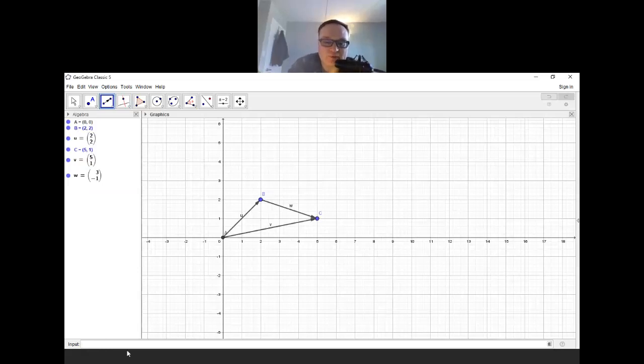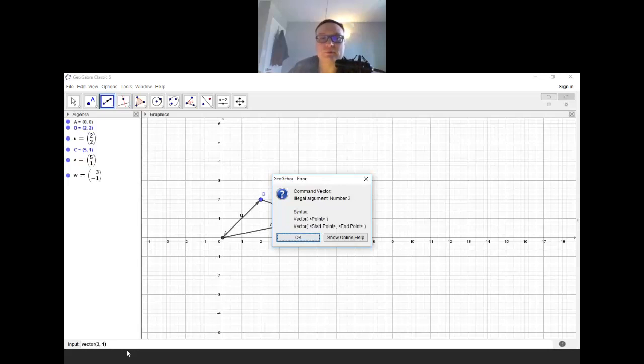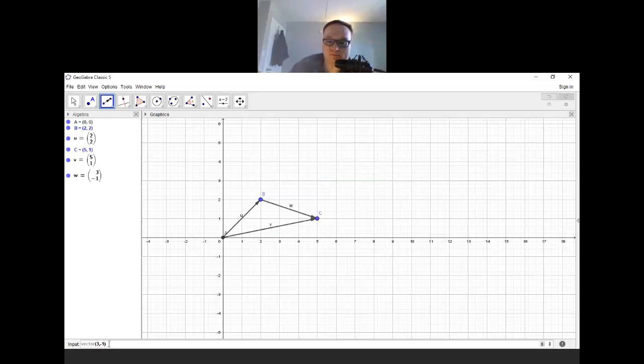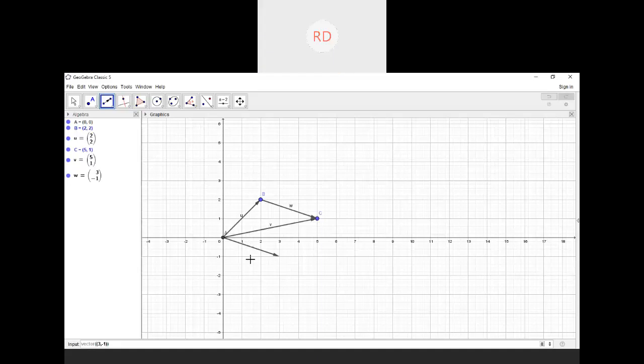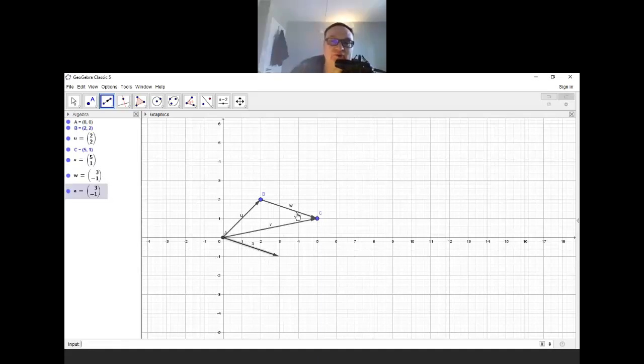Right? So if I input that vector down in GeoGebra, (3, -1). Oops. Darn it. I need an extra set of brackets here. Sorry. Watch what GeoGebra does. See how it spits out this vector that's emanating from the origin? This new vector that we just made here, it hasn't given it a name yet, this vector A, is in fact the same vector as this vector W.